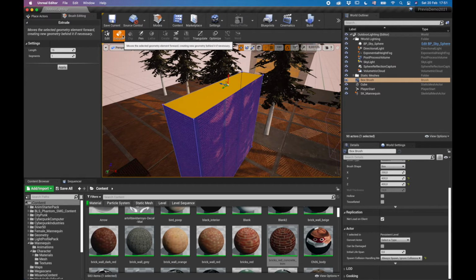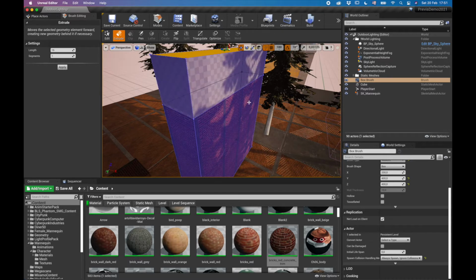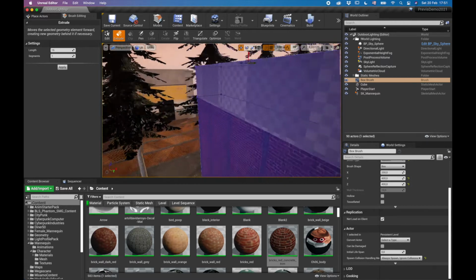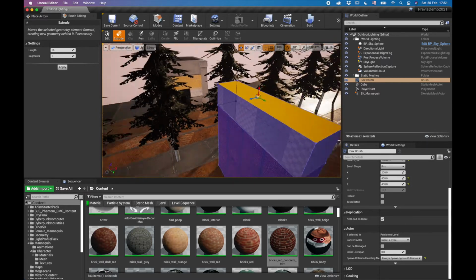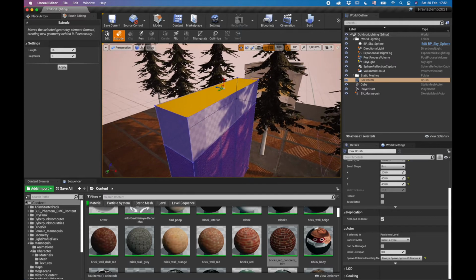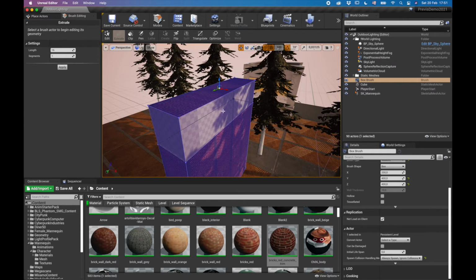So here what you can do is extrude, and you can say, for example, for how many units you want to extrude and how many segments you want in there, right? Or you can just extrude manually. Don't forget, you have your snapping on. So now I just extruded, and it created additional geometry. Now when you extrude, it's going to create blank geometry like this.